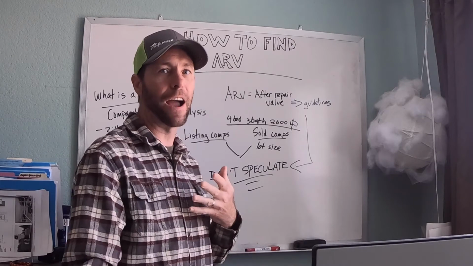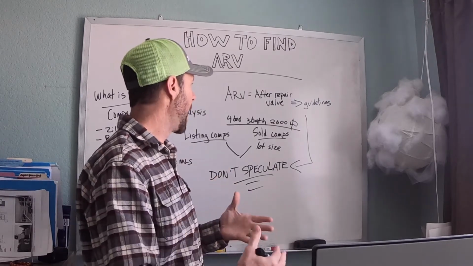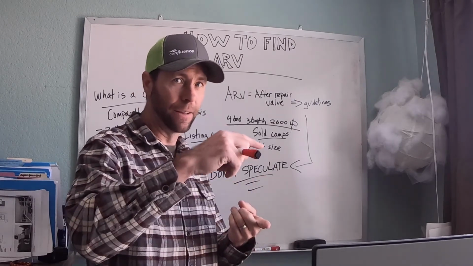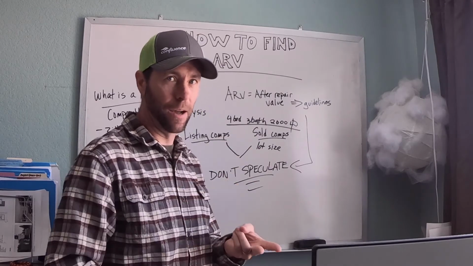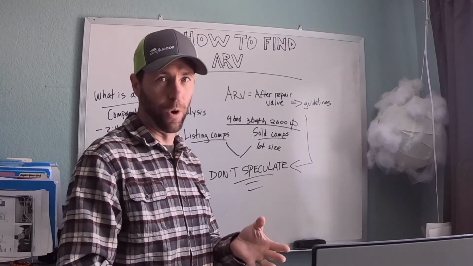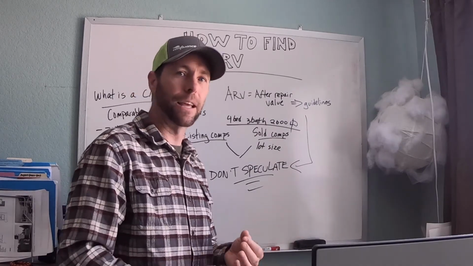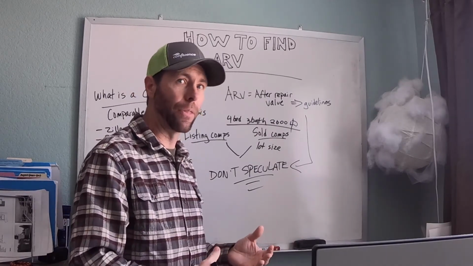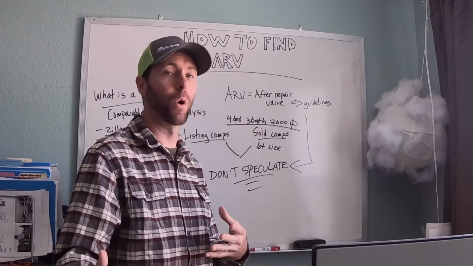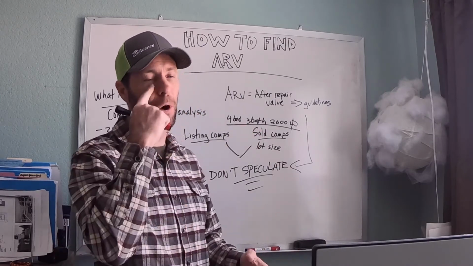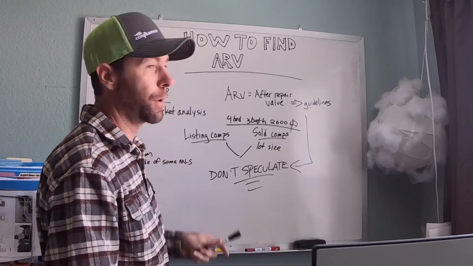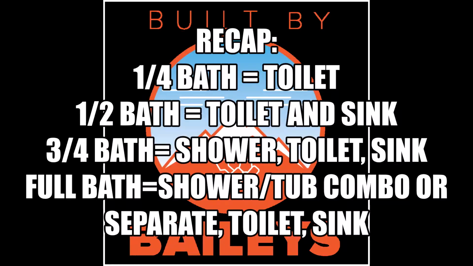Master bath, whether it's a 5-piece or not, is a full bath as long as it has a shower and a tub and a sink and a toilet. That determines that's a full bath. If it's just a shower and a sink and a toilet, that's a 3/4 bath, okay? So that's not a full bath. And if it's just a toilet and a sink, like I said, that's a 1/4 bath. So a lot of times Zillow and Redfin will actually have those numbers in there.